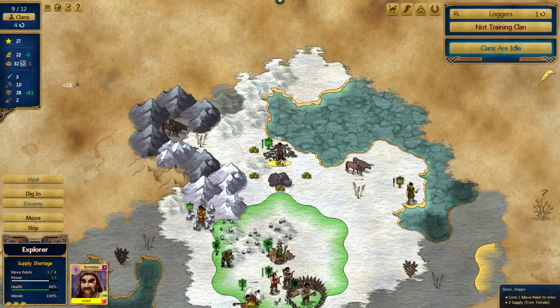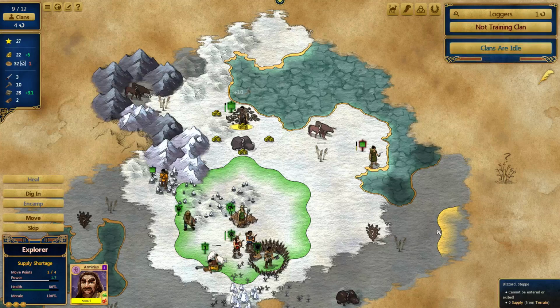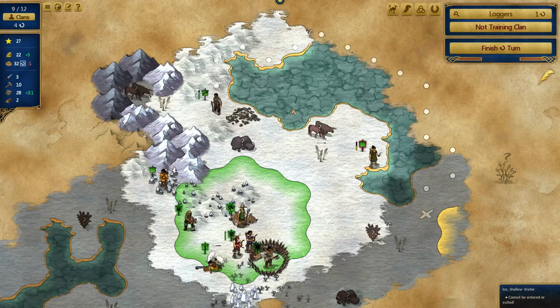Runes. Oh, we got tools from this old village. And let's go and explore this tribe to the right. Oh, he seems to believe he can walk around the long way, which, you know, could get us some more information. That's fine by me.